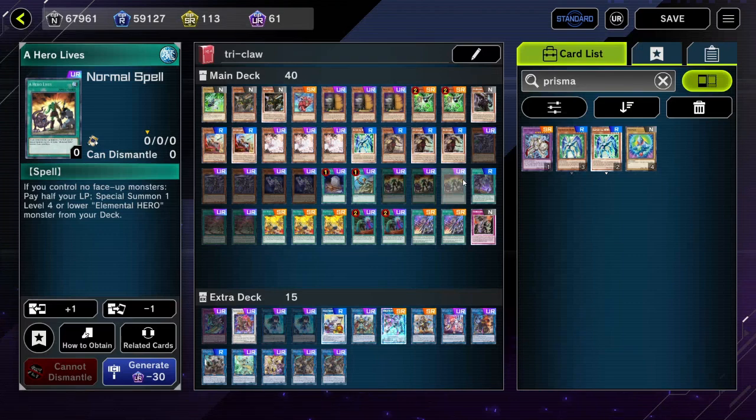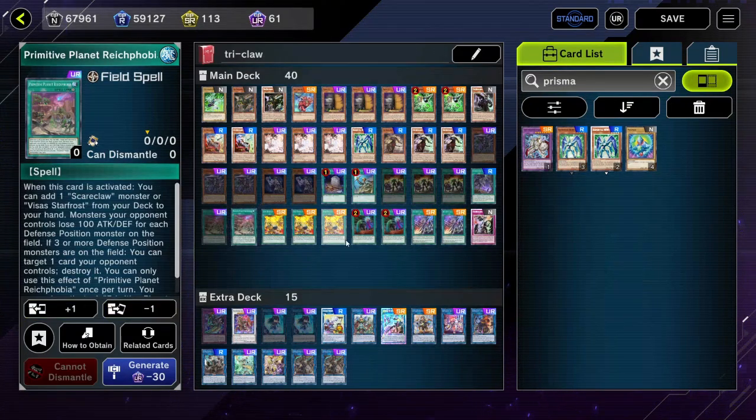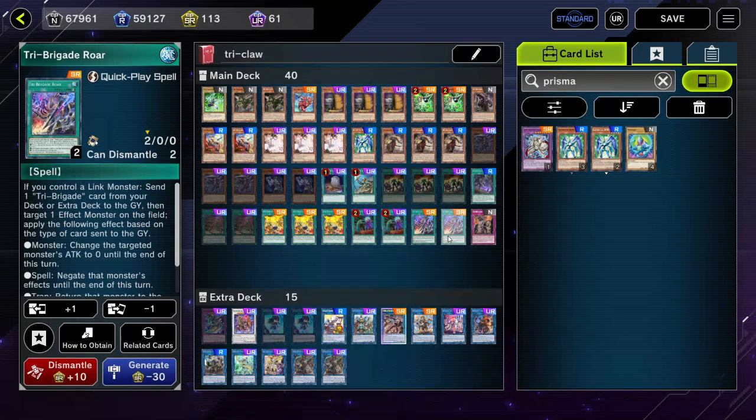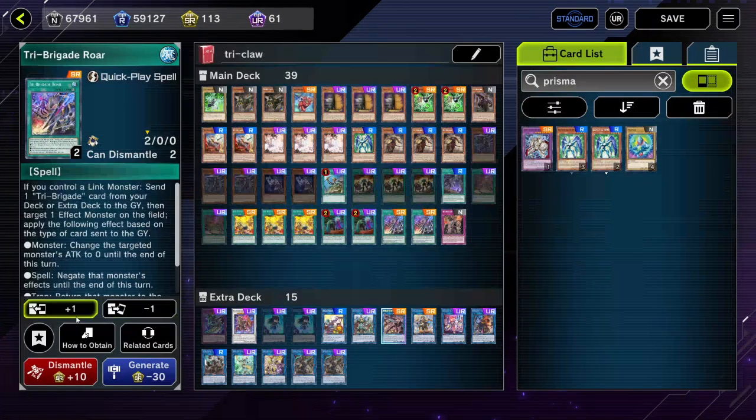Once I get a Hero Live, this is probably going to be on my list. Maybe I'll change it up to this because Roar is good, but 2 Roar is fine. 2 Roar works pretty much everything you need. This is probably what I'd play. Maybe cut the Foolish for a 3rd Roar, because these are basically the same. Yeah, I'd definitely do this. Cut the Foolish for a 3rd Roar, because Roar is basically Foolish Burial, but it has a lot more utility. This is probably the list I'd run with Hero Lives.